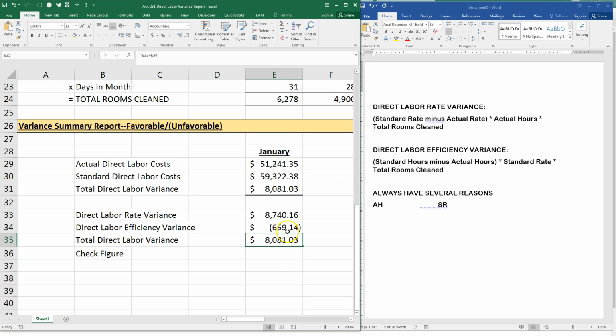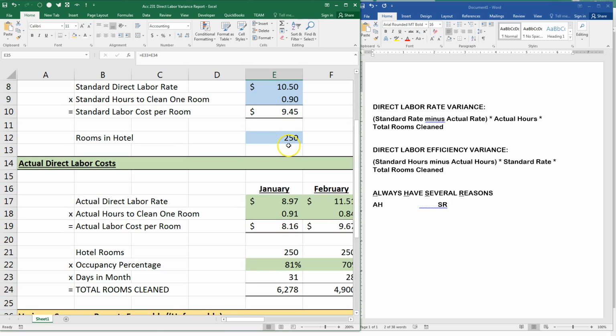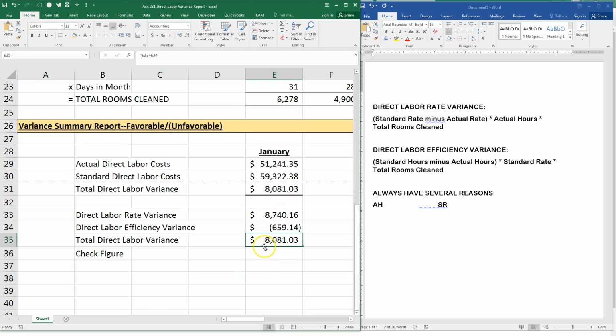So if my efficiency variance is low, meaning it was unfavorable, I made it up with my rate variance. Even though my efficiency was 0.91, and it was just a little longer to clean one room, I got such a cheap labor rate that it made no difference.